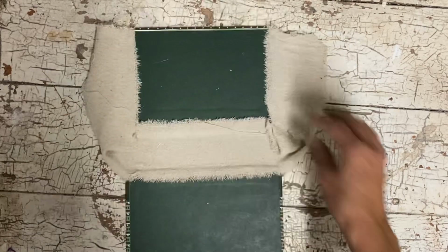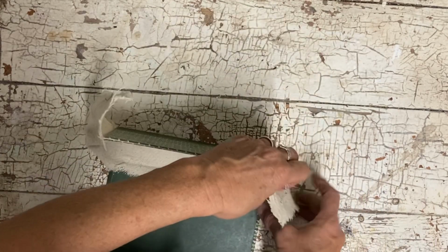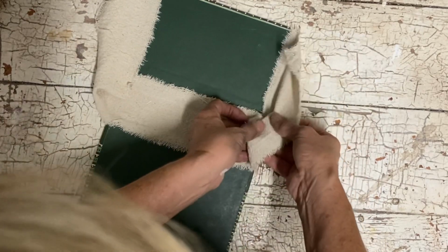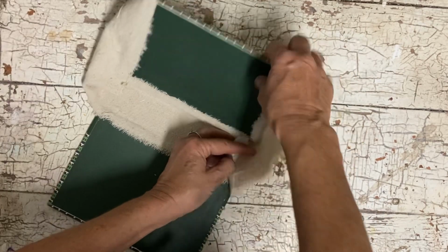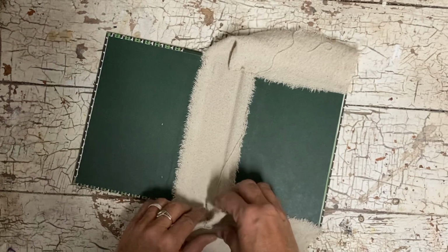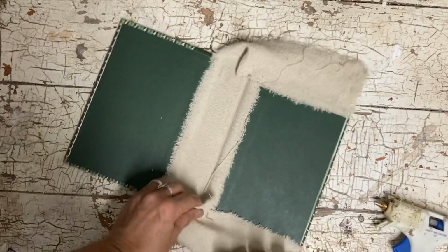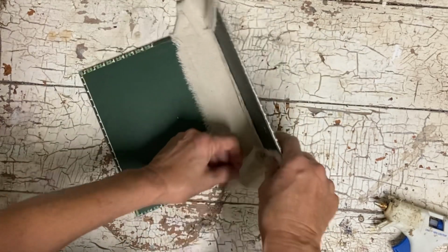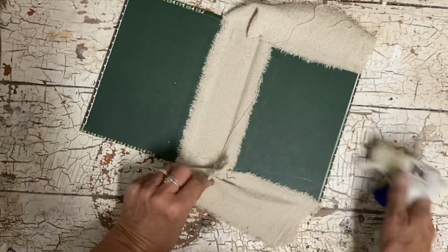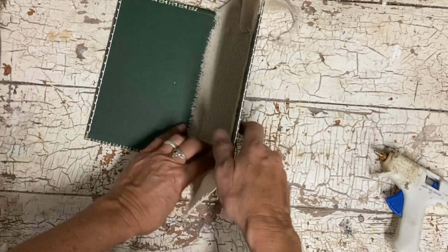So now I'm folding the book together, and then I'm gluing that bottom. I'm just tucking that bottom in and gluing it. That's not going to be showing anyway, so I'm just trying to make that bottom secure and help it hold the shape of, I guess I'm doing a box here maybe. So I'm just gluing that down, and I do that on both sides.